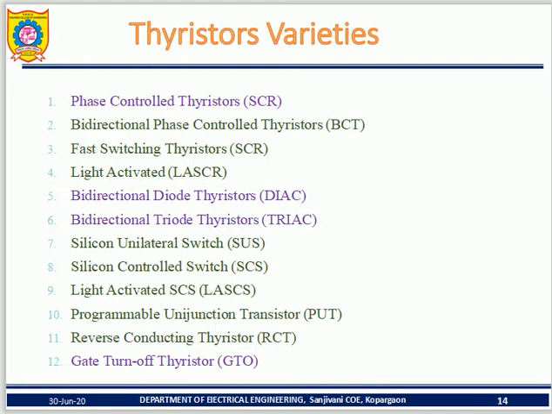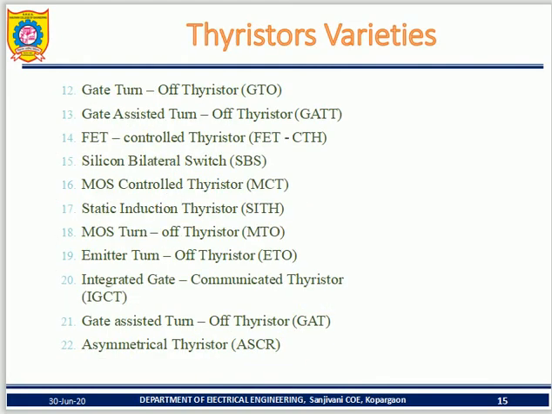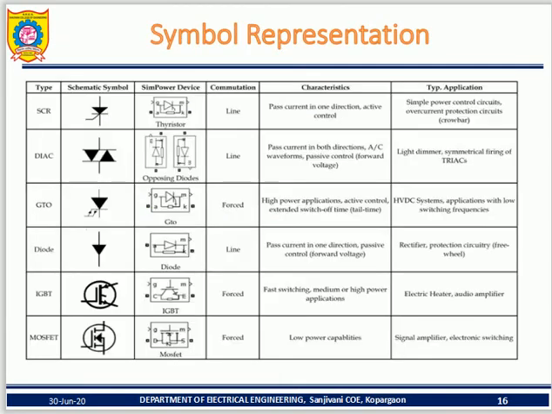So the next one is thyristor varieties. You are going to list out so many varieties of thyristor. It starts with the silicon controlled rectifier, as the name itself says. Then GTO, triac, and so on come under this category. So even in the further videos of this unit, you will see the thyristor varieties and thyristor operations in detail.